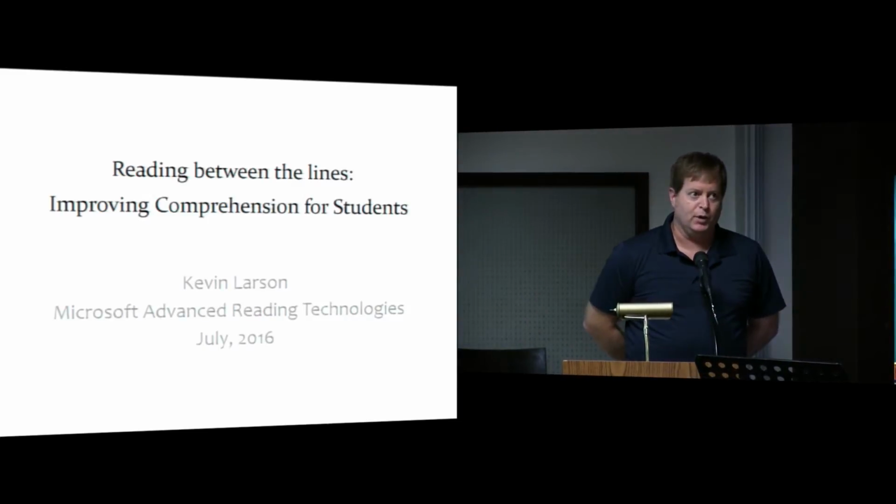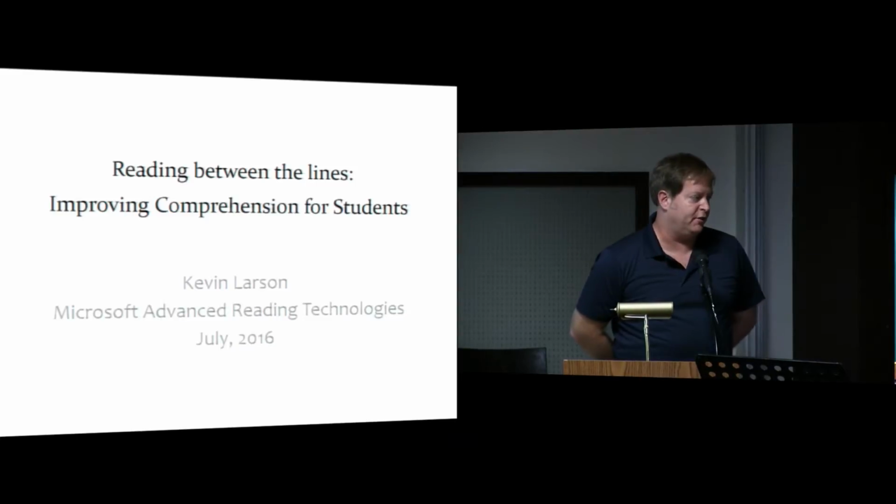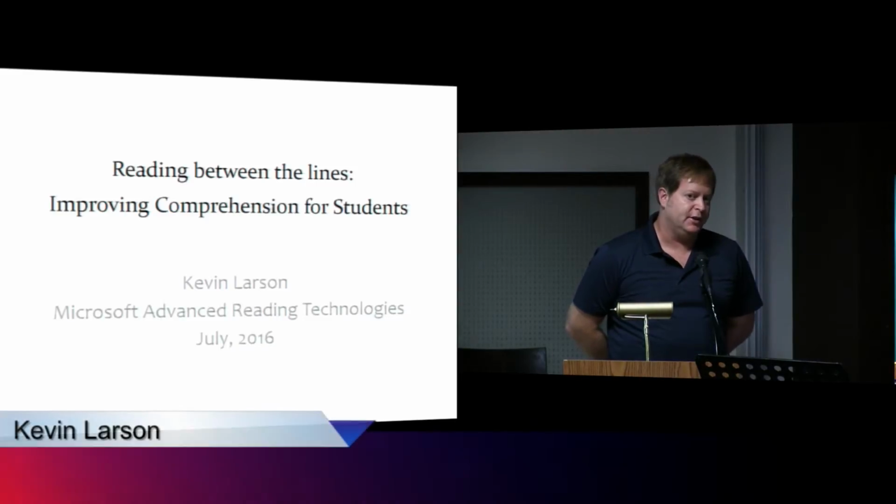So we have commissioned many fonts over the years. We worked on the original Times New Roman, Courier, and Arial for Windows. Commissioned Verdana and Georgia in the 90s and did a lot of technology there. Commissioned all of the ClearType fonts in the 2000s. A lot of fonts, a lot of rendering technologies, and I'll be talking more about some of the recent work that our team has been doing.